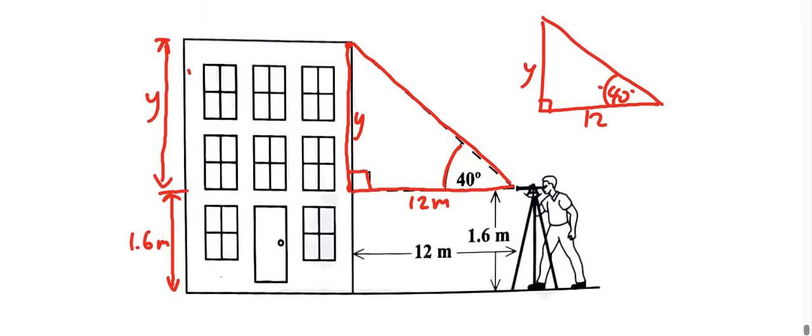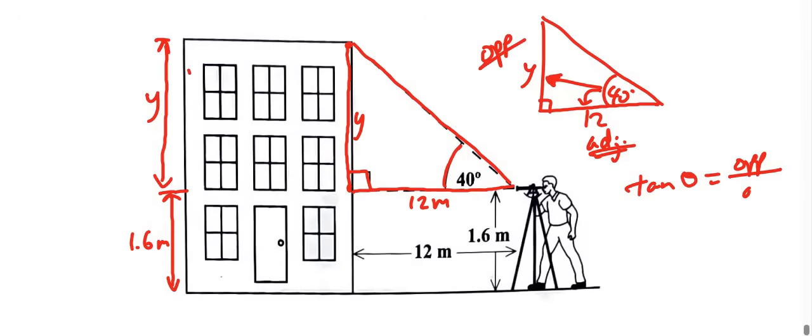Now, opposite 40 is the side called opposite. The 12 here is the adjacent side because it has both the right angle and the acute angle on it. Or we can say that side of 12 meters is adjacent because it's right next to the acute angle. We already know where the hypotenuse is, opposite the 90 degrees, but since we're not given it and we're not trying to find it, we don't need to mention the hypotenuse. So we're going to use the tangent formula, since tangent is the ratio that deals with the opposite and the adjacent lengths. So tan of 40 degrees, that's the acute angle we're dealing with.